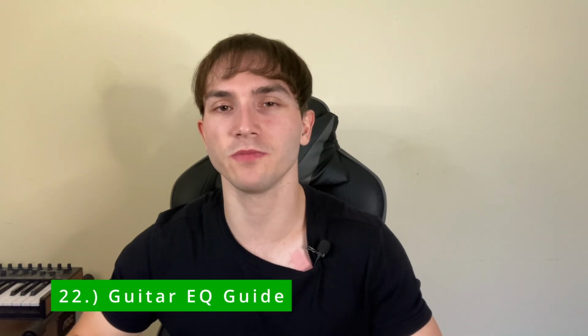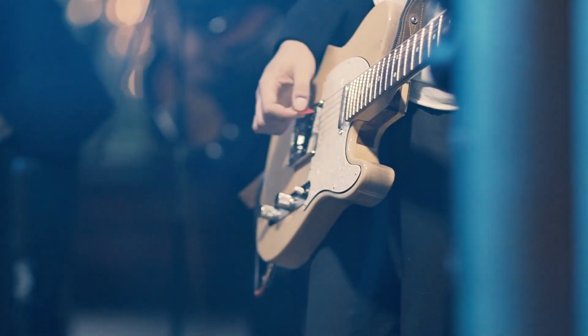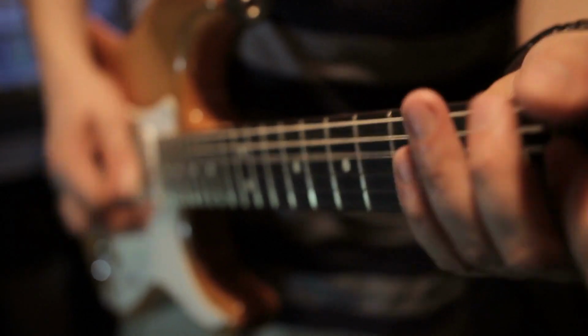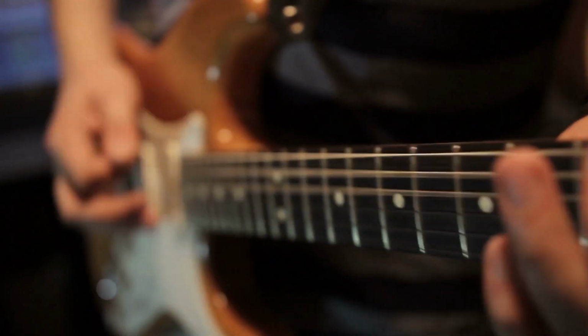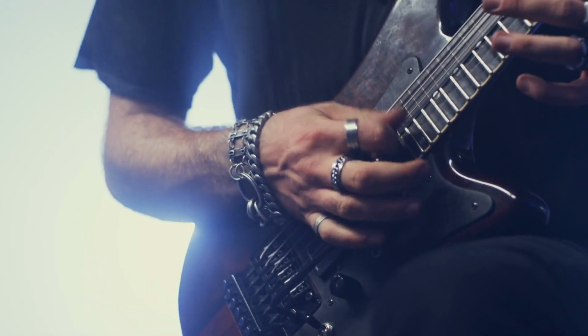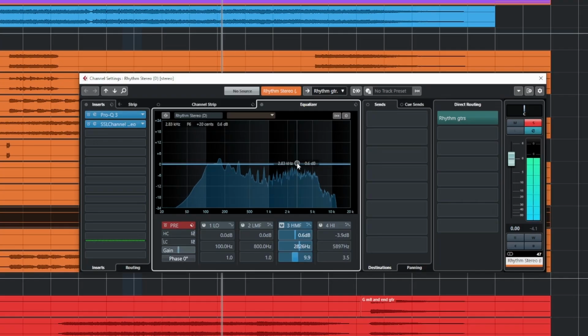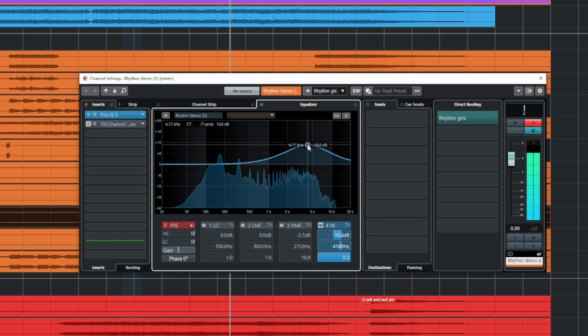So guitars tend to be pretty much different every single time. Some guitars are more top end heavy, other ones have more mid-range, other ones are more boomy in the low end, other ones are more thin. So it's really hard to give you a typical approach to my guitar EQ. However, some tips that I have for you when EQing guitar are, if you have harsh guitars, then the frequencies that are harsh and are probably going to be bothering you tend to be around the 2 to 4K range. You can usually add air or brightness to dull guitars by boosting a wide Q at around 5 to 10K.